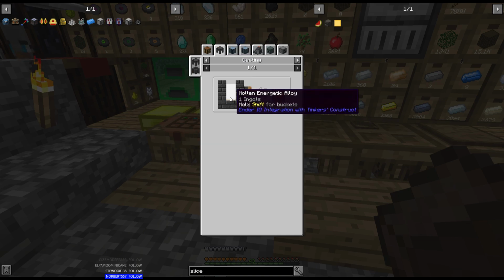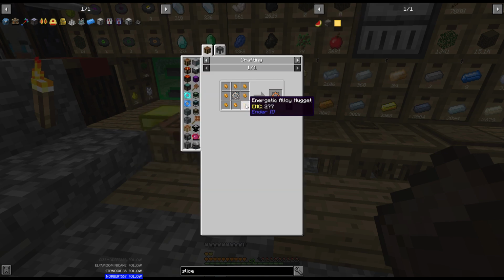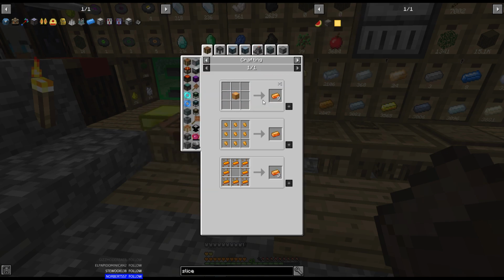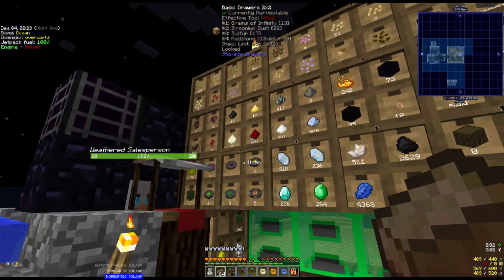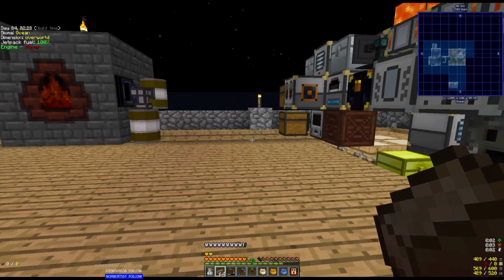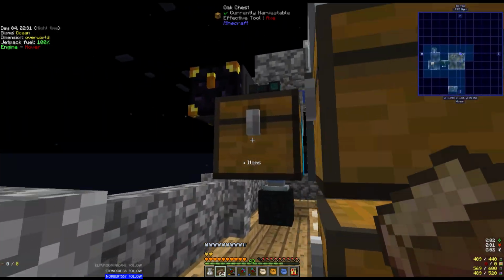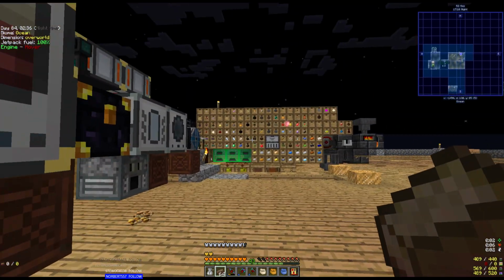Well, let's look at this. Energetic alloy. It's been a while since I've done this, just to be honest with you, so bear with me, friends. I think I know how it works, but I'm not positive, so I want to be positive. All right, there you go. Glowstone, gold, and redstone. No problem. Let's get some redstone. There's some redstone. Let's get some gold. We got plenty of all of these items. We've got plenty of glowstone, I think, sitting right around in here. So we'll just take some of this.